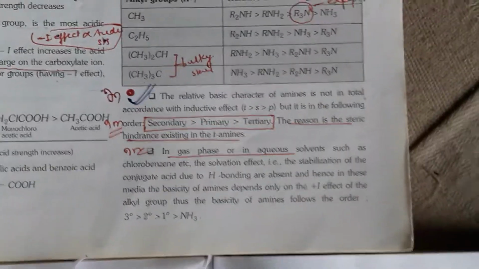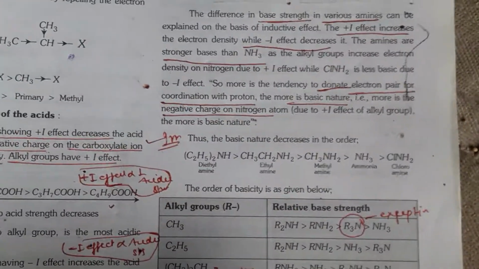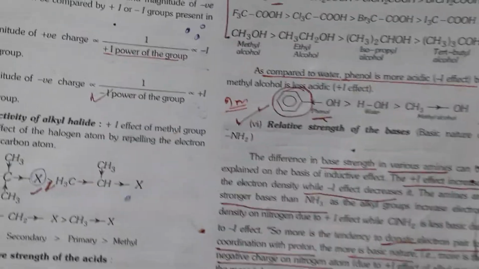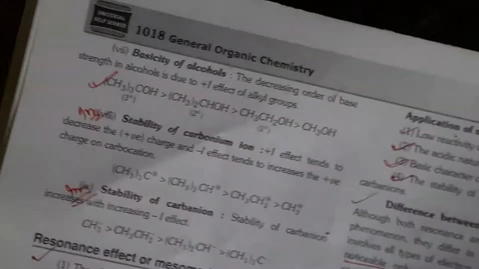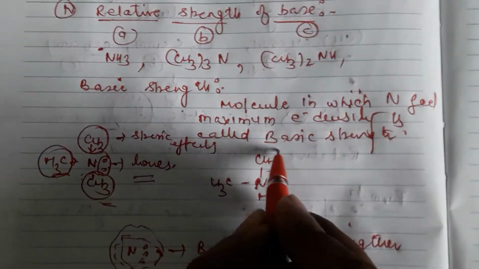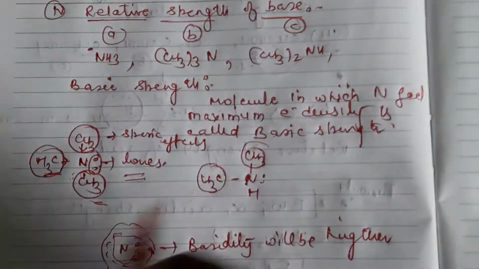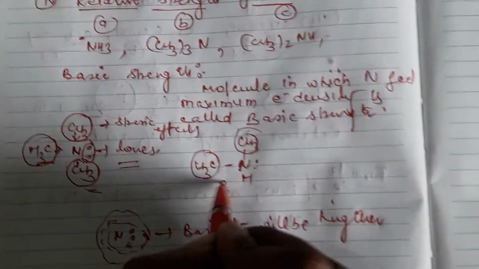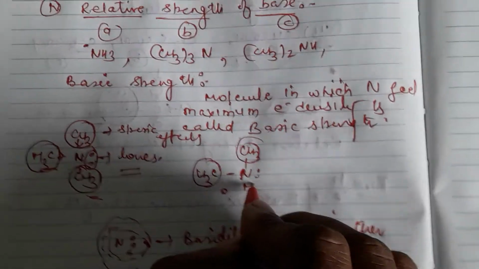Actually I want to say that this type of question can be asked, but there is no question here. If you see here, as compared to this molecule it has a less basic character, because in this molecule two methyl groups are present, so crowding and the steric effect do not arise. That's why it is much more basic as compared to this.